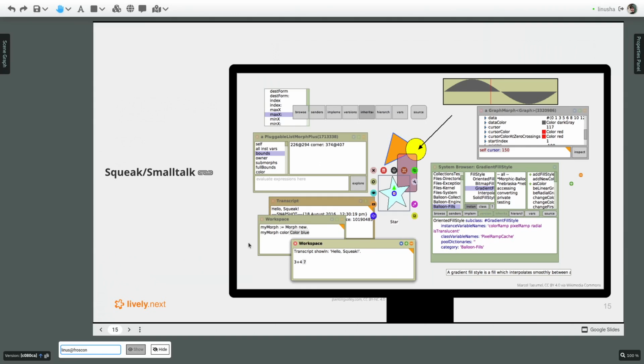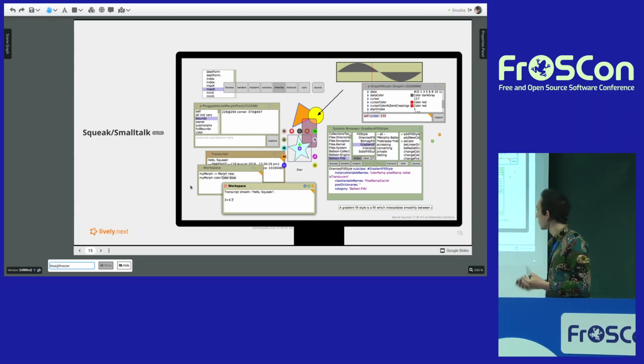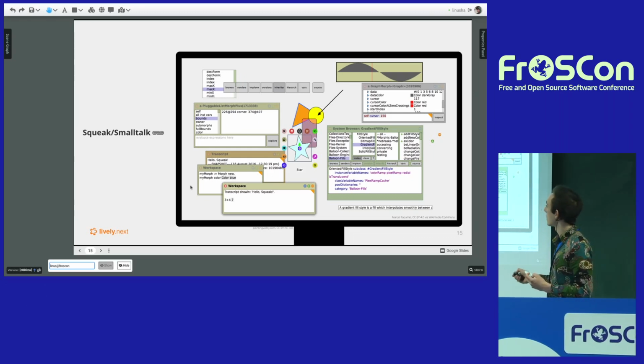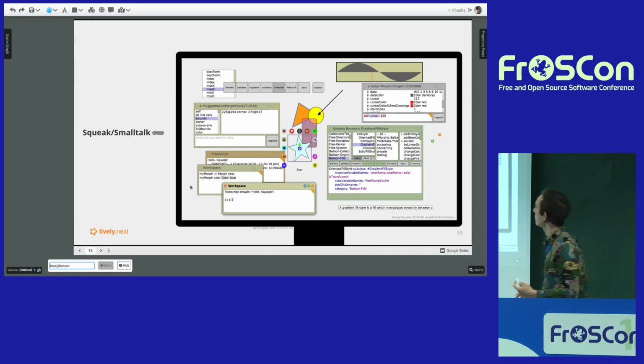But yeah, that's a screenshot of Squeak, and if you can see here, this browser does still live, and you have now, of course, more expressive ways of actually putting graphics there. You have tools like a workspace where you can put code and evaluate that immediately.